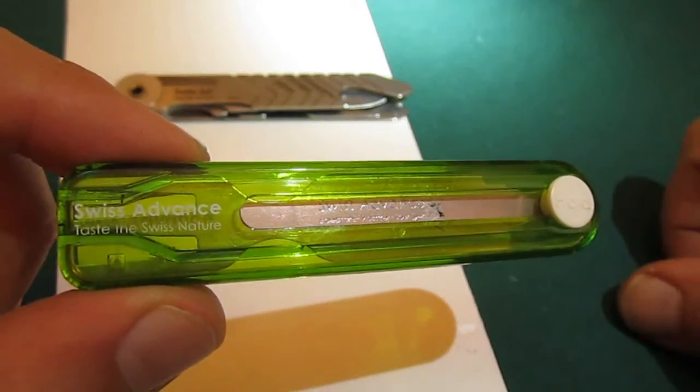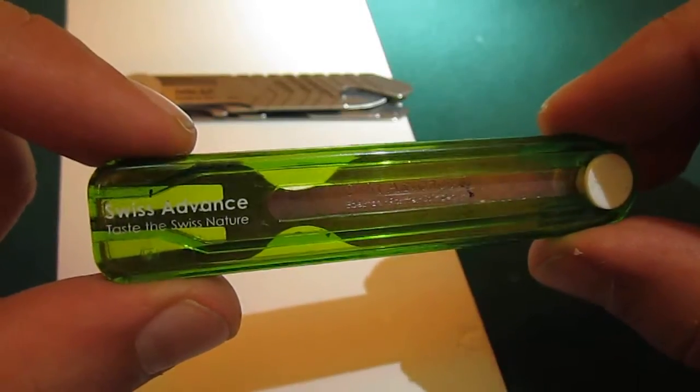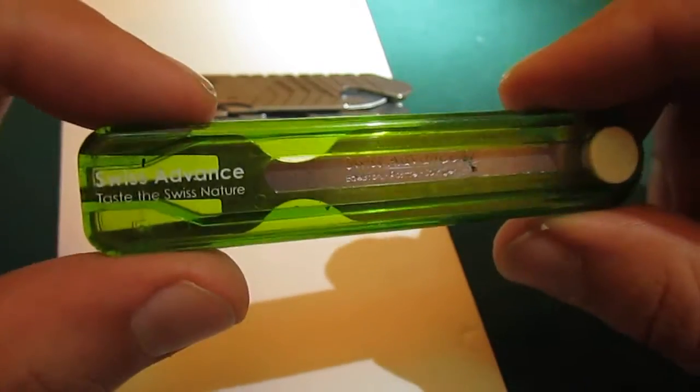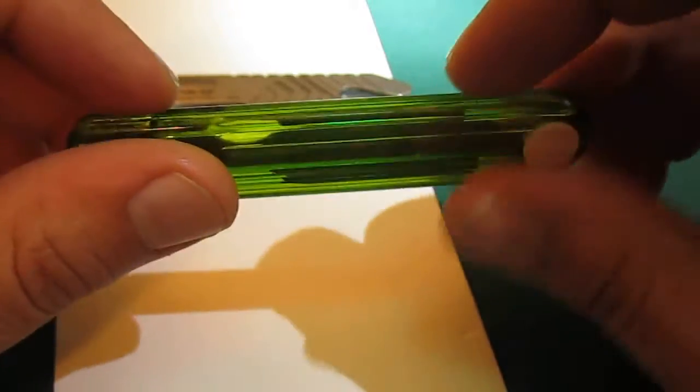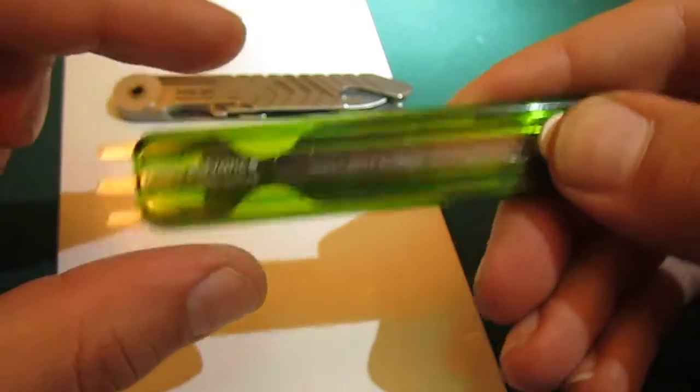These products are clearly designed with lightweighters in mind, or should I say ultralighters. But yeah, definitely fall in line with that. I mean, you know, this weighs nothing. So here's how it works. Obviously these are available in several different colours. I just happen to have the green one because it goes in line with my bushcraft gear.